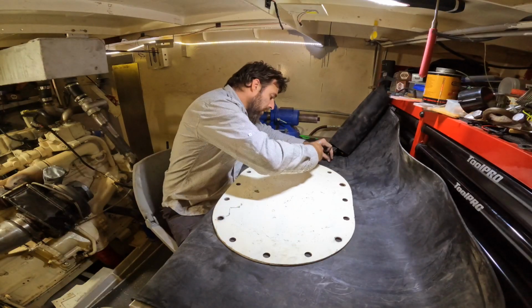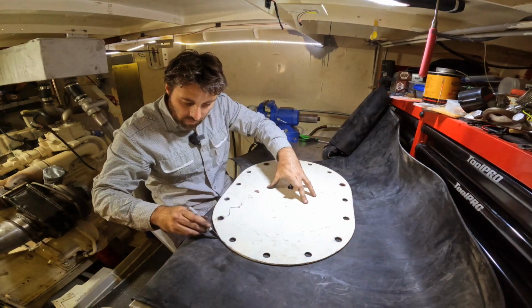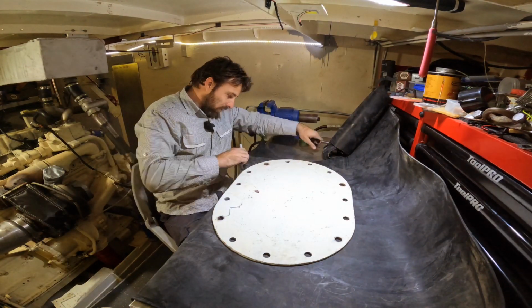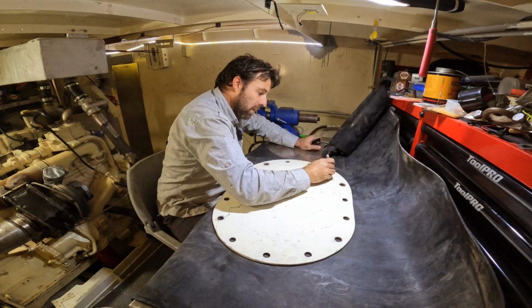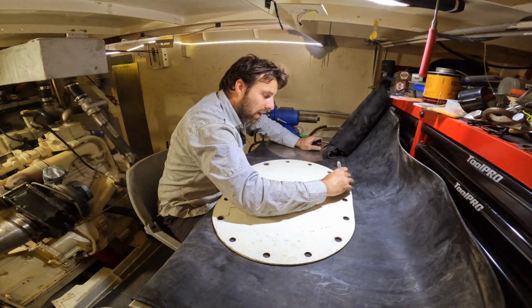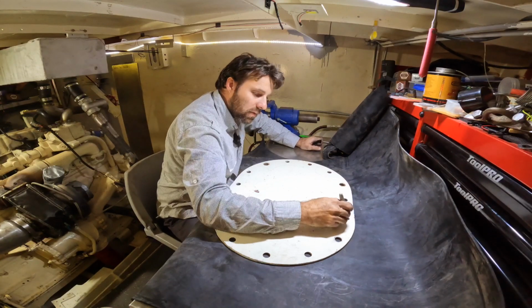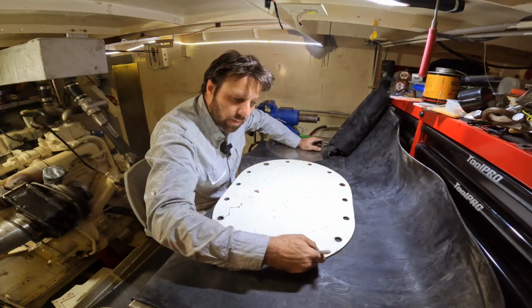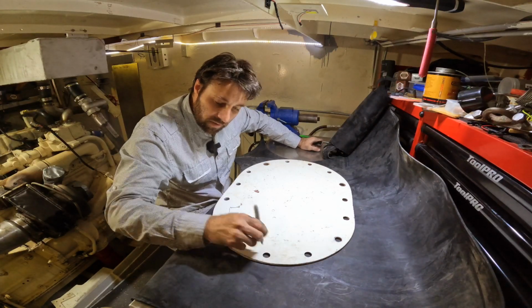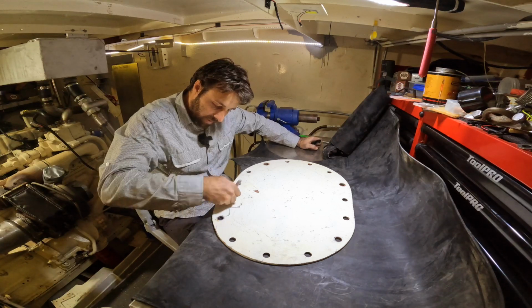I need to make a gasket for the tank that we're about to seal up, and to do that I use nitrile rubber. This black rubber is 3 millimeters thick, and it's nitrile rubber, which basically means diesel proof. You can get other rubbers that are not nitrile, but they just don't really hold up that great to diesel. So if you're ever using gasket material, make sure you get nitrile rubber. And 3 millimeters is plenty thick to be able to seal up on these tanks.